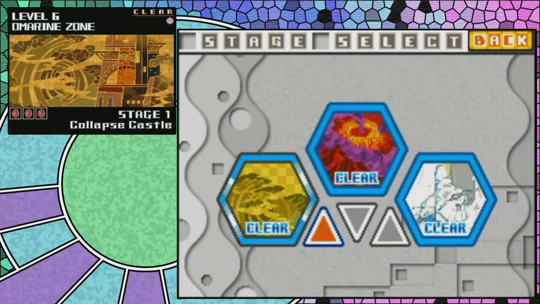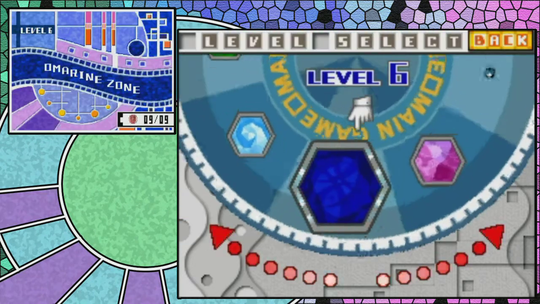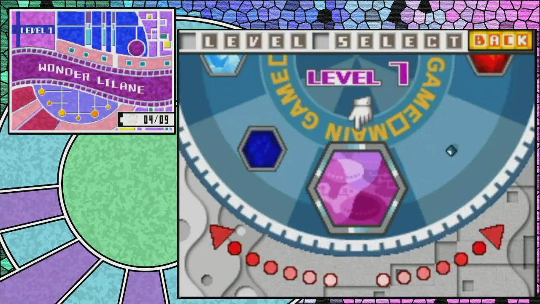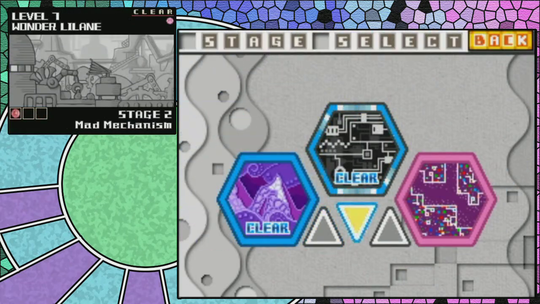And with that, we are back now at level selects here in the Marine Zone, and we do in fact have all 9 medals, so let's continue and finish this video off by going back to Wonderla Lane. Now, this might be a bit long of a video with all these ones, but there are still 2 medals missing in the Mad Mechanism. And I know we've had some issues with those. So, without further ado, let's cut away to when I finally succeed at maybe being good. Maybe.